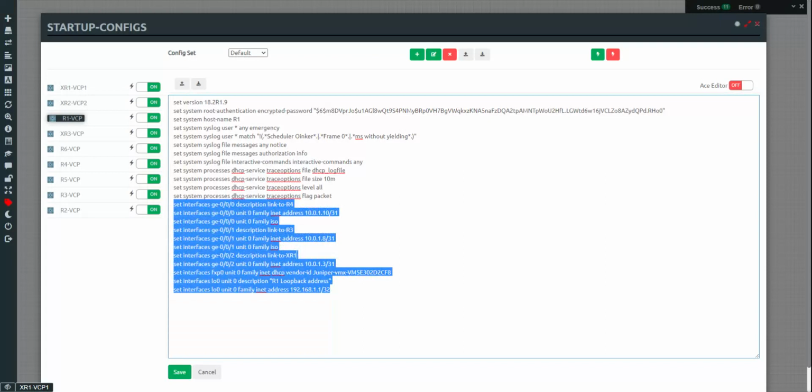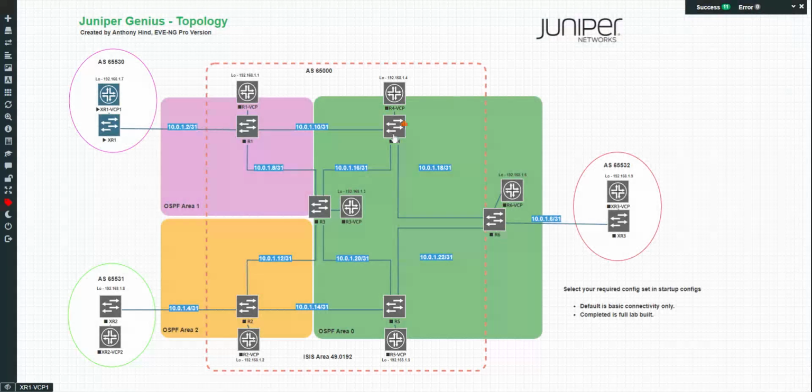So if you were to start this lab up from scratch, you'll only have the interfaces, the IP addressing and the loopbacks. You would then need to fire up Juniper Genius, work through and create your own configs, and try to follow along with the great training material that is available.